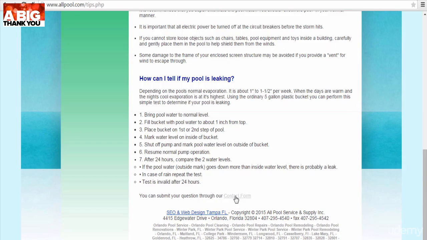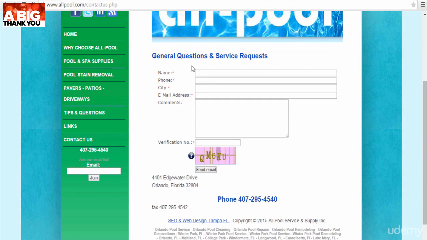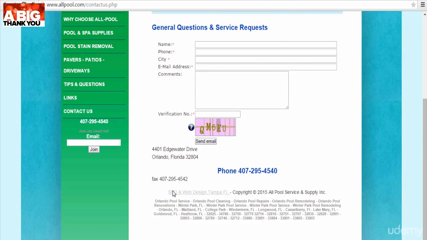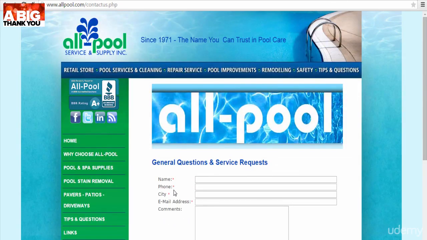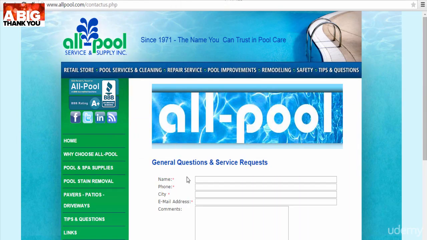So I'm going to look for the contact information here. Let's see if they have one here. Contact form. Let's click on this and see what they have. No, they don't have this thing here, but they have one HTML form here. Okay. So what I'm going to do is go to the page source and see if I can get to an email. I'll search for the @ sign, just hit enter. No, it shows red, so that means these guys don't have an email attached with this contact form. It's probably a plugin or something.